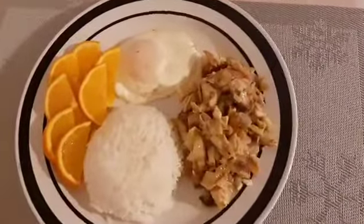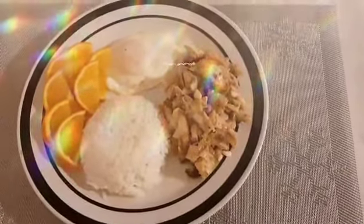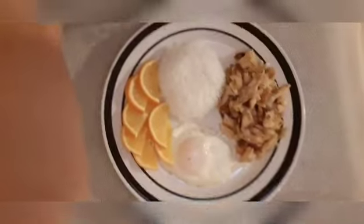Look at that. Guys, luto na yung ginagawa ko. So it's time for the verdict, to taste. Charan! See? So, kain na ako. First try.